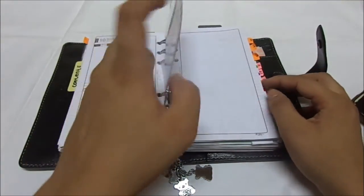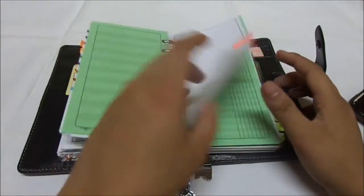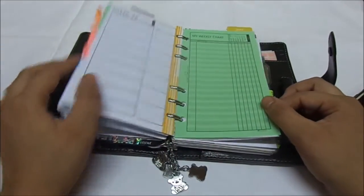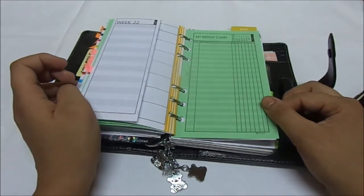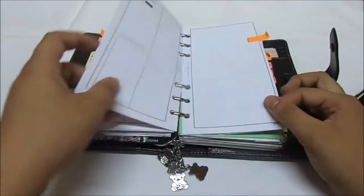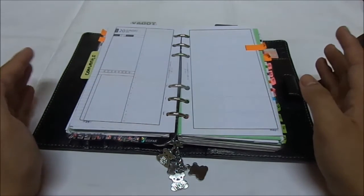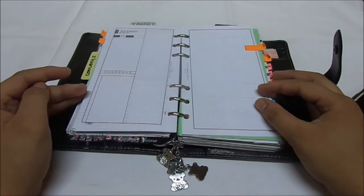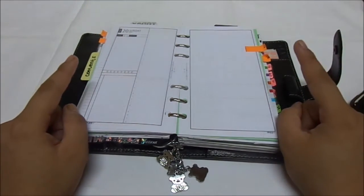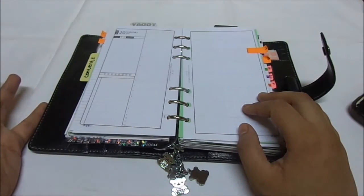Okay, so there. Currently, I only have the monthly and the weekly pages for May and for June. I'm currently keeping the whole month's worth of days on two pages for April, and it's quite bulky, but I like it. It's definitely not what I expected, because I was expecting myself to be bored with it, since it has too much space. Seriously, it has a lot of space and a lot of potential, and I realized that I can do a lot of stuff with it, and I did a lot of stuff with it.